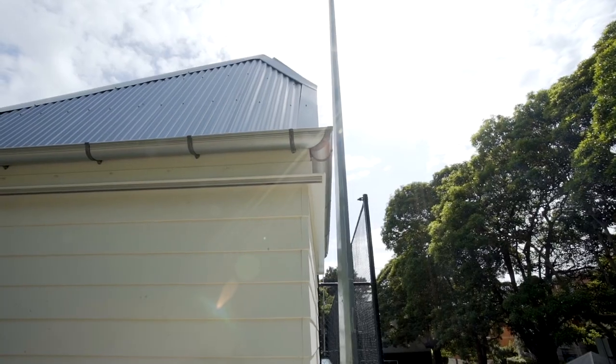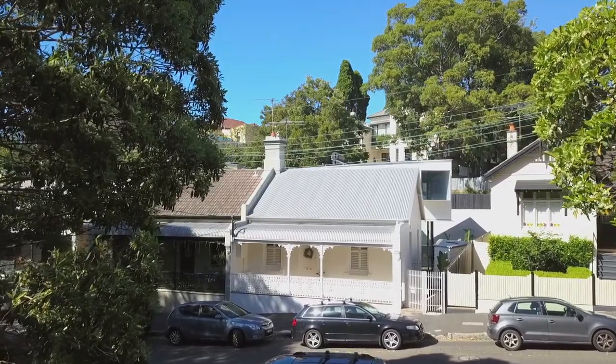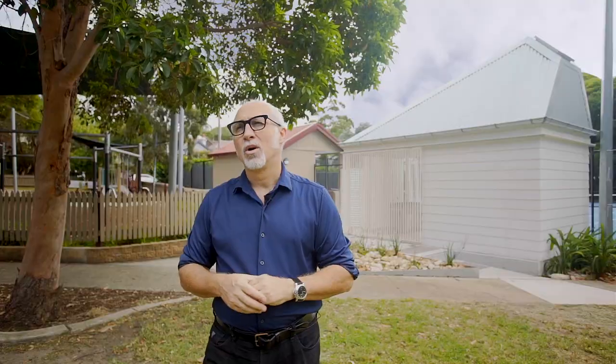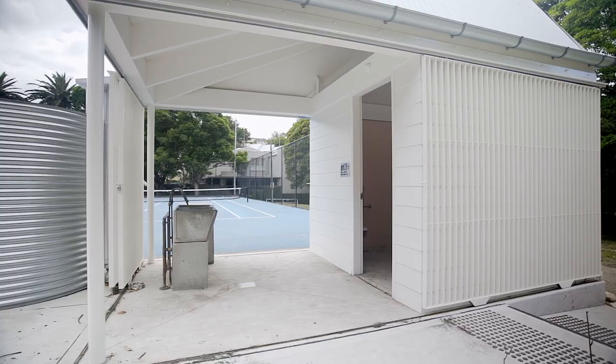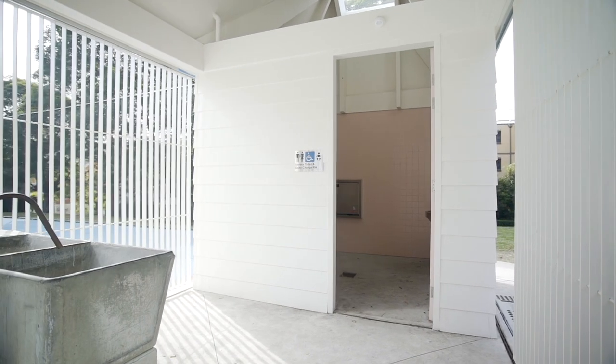Whilst a starkly contemporary building, the language of the materials is clearly one that people can see on almost every street within this municipality. Being quite small, we wanted it to be quite bright in a park — that uplifting joy of colour, that great modernist tradition. But when we got into the toilet we were always looking for a lovely soft colour, something quite calming, and our response was to introduce this lovely pink tile so that when you got in there you're enveloped with a nice soft colour around you.